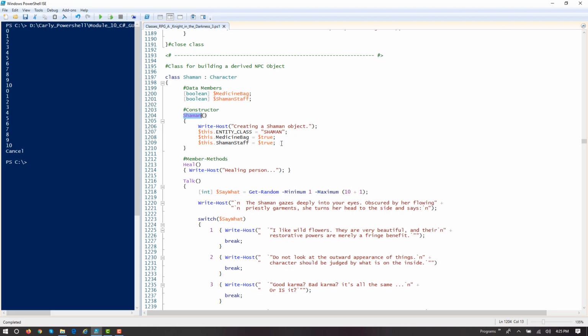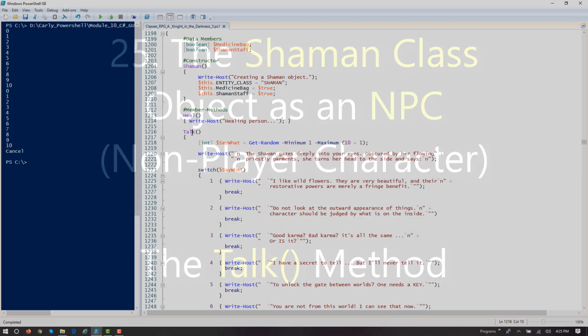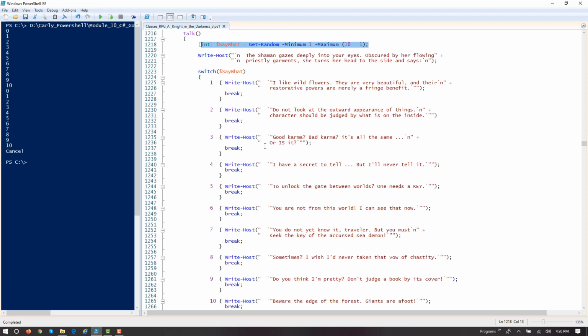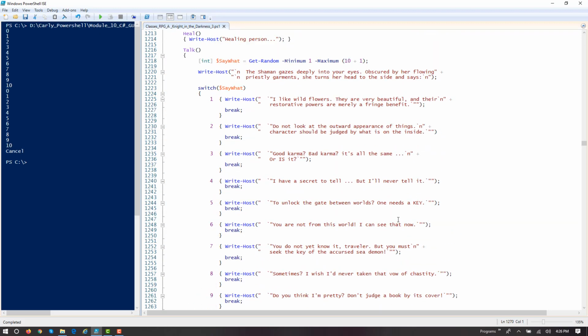Here's our overridden constructor. We initialize some values, and a Shaman has a special function, right? In this case, a Shaman is an NPC, a non-player character. So it has a special method associated with it to just sort of simulate conversation, almost like a chat bot. And it'll generate a random number between 1 and 10, and you can have conversations with the Shaman. The player can ask the Shaman questions, and the Shaman will occasionally drop random clues here and there.